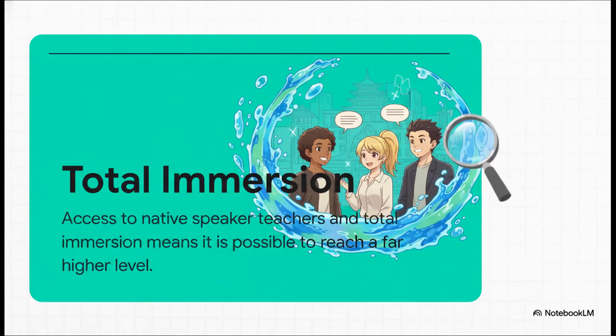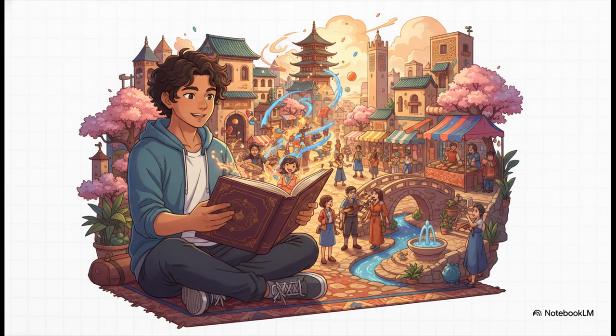And now we get to the absolute heart of the academic argument, total immersion. This is the magic ingredient, right? It's not just about what happens in the classroom, it's about being surrounded by the language 24/7, using phrases like native speaker teachers and reaching a far higher level, really sells this as the ultimate advantage. And this phrase just ties everything together so beautifully: a richer language learning experience. It's the perfect summary. It tells the examiner that you get it, that learning a language isn't just about memorizing words from a textbook. It's about culture and connection and real living communication.